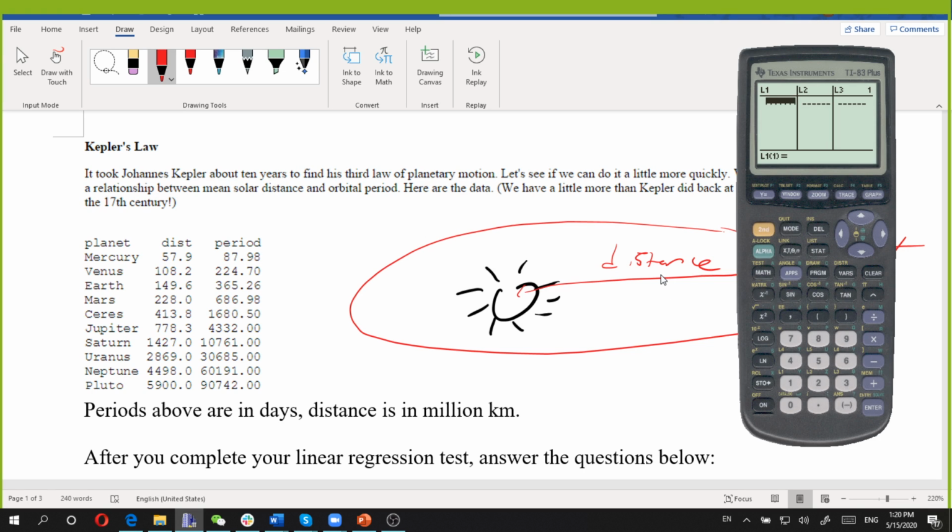Okay, so I'm going to go ahead and type our data into a list first. Okay, after I type all of this data to the list, then I'm going to need to test a bunch of different models to the data. So those are all of our distances for the sun, and then I've got our orbital periods here.